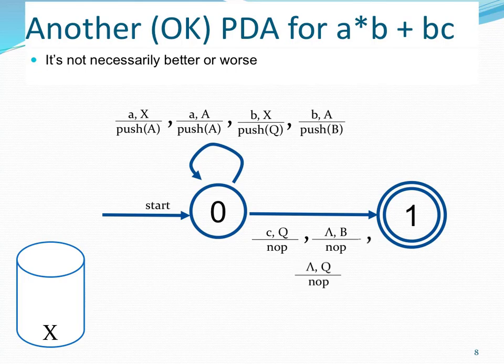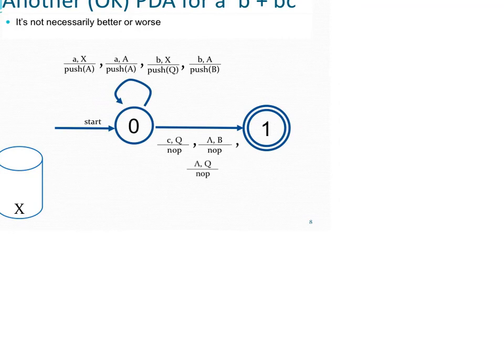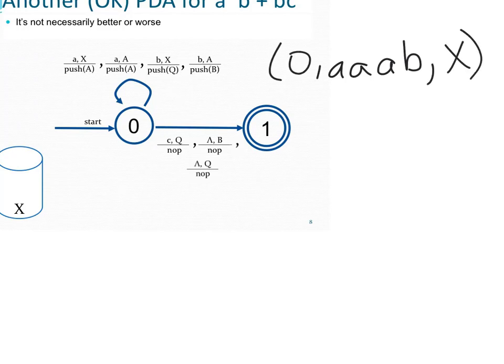Let me just walk you through a few different examples, and I think when you see the examples, you'll understand what's going on. Okay, so let me pull this up here a little bit. The first example I want to do is the example that we did previously. I want to do AAAB. So let's see, 1, 2, 3. I don't remember if the other one was 3 A's or 4 A's. Let's just do 3 A's and a B. And we're going to use that same notation. So I'm starting at state 0, of course, and I start with an X on the stack because we always start with an X on the stack.